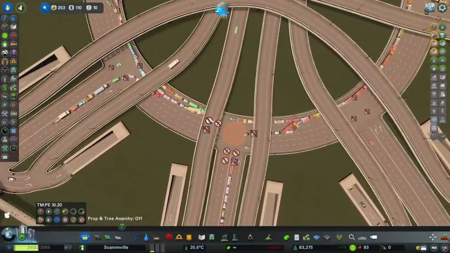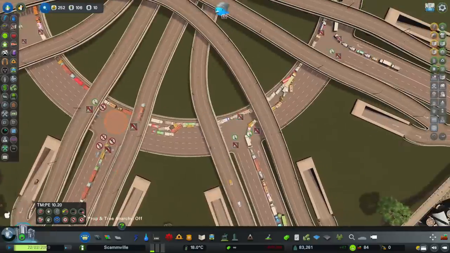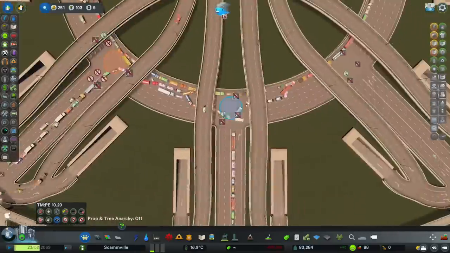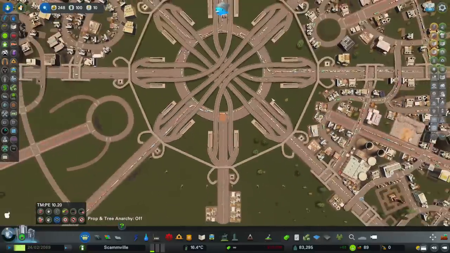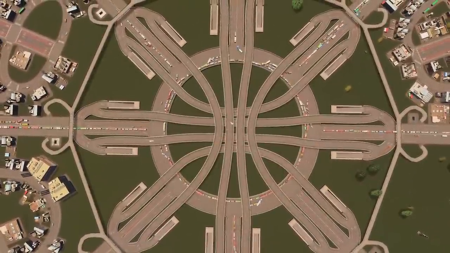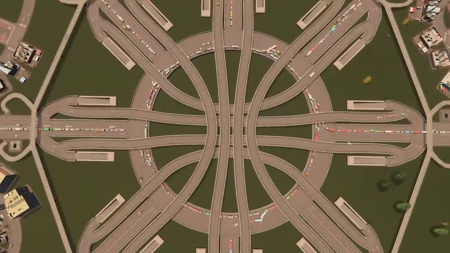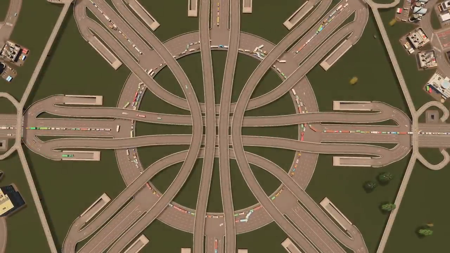So we need to go around every single one of these. Now I'm going round and round in circles doing the same ones over and over again. I think they're done. So what we should be able to see now, if we speed that up, is ones that are on the roundabout should theoretically keep moving. So they're all trying to get into the lanes here, which is a bit odd.